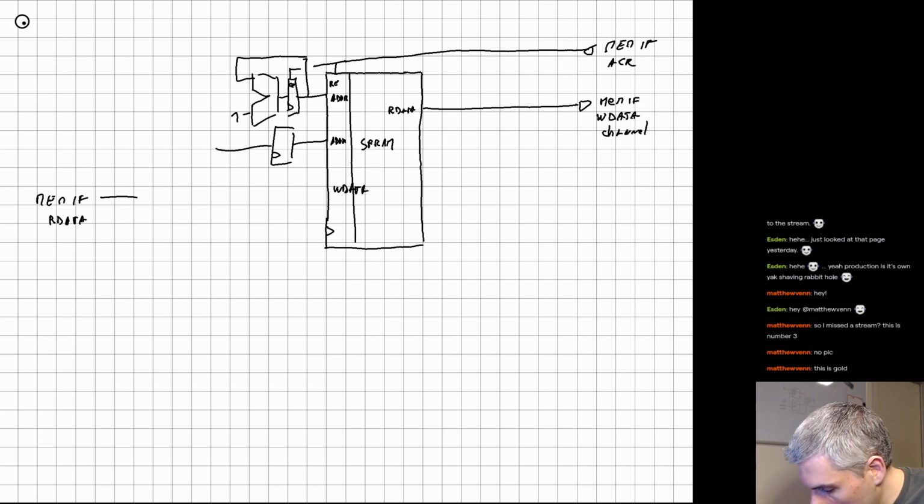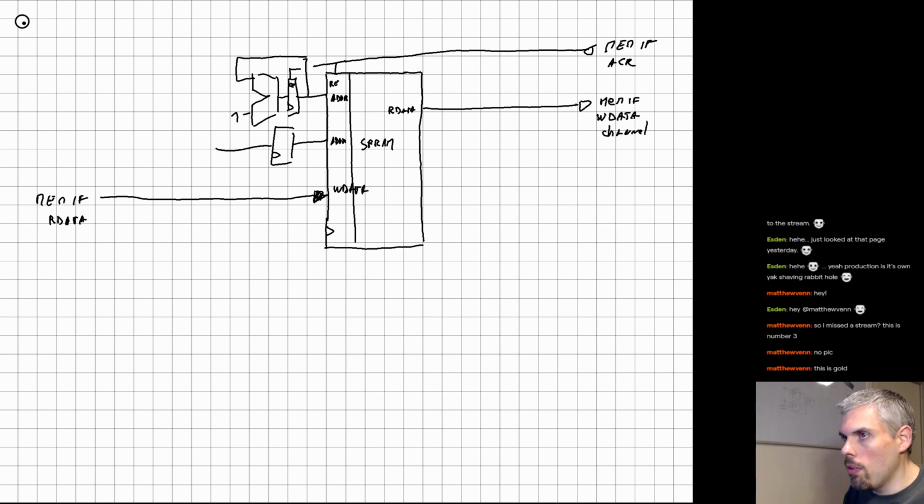This would go directly into the write data port of our SPRAM. We need a write enable signal. Well, the write enable signal is going to be the memory interface read strobe.